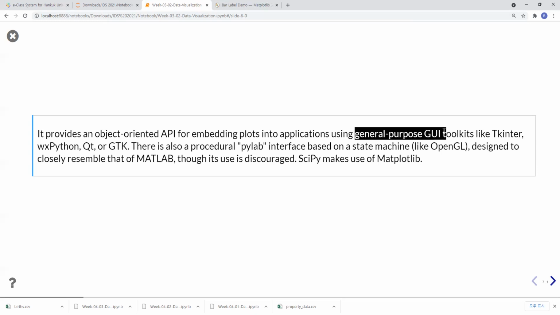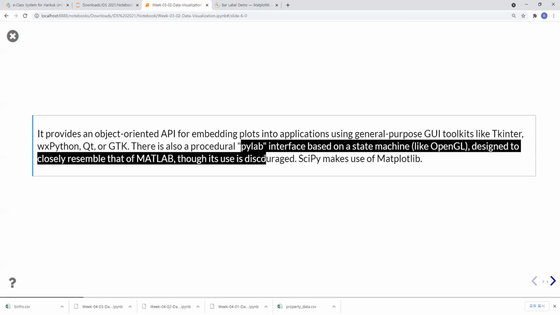So we can make the combo box, the text box, the check box, etc. In Python, they also have that kind of GUI. They have Tkinter, wxPython, Qt, GTK, they are the GUI toolkits in Python. And some of them are using PyLab for MATLAB or SciPy. So there are many libraries that are connected to Matplotlib.